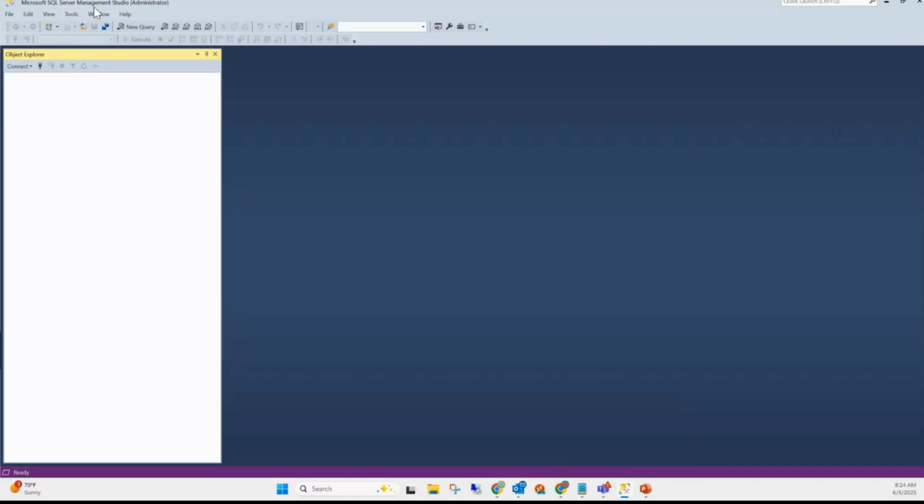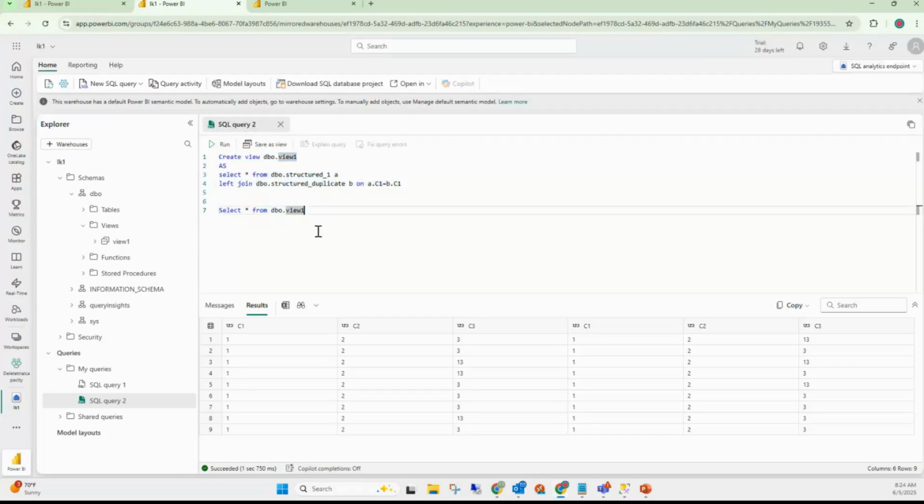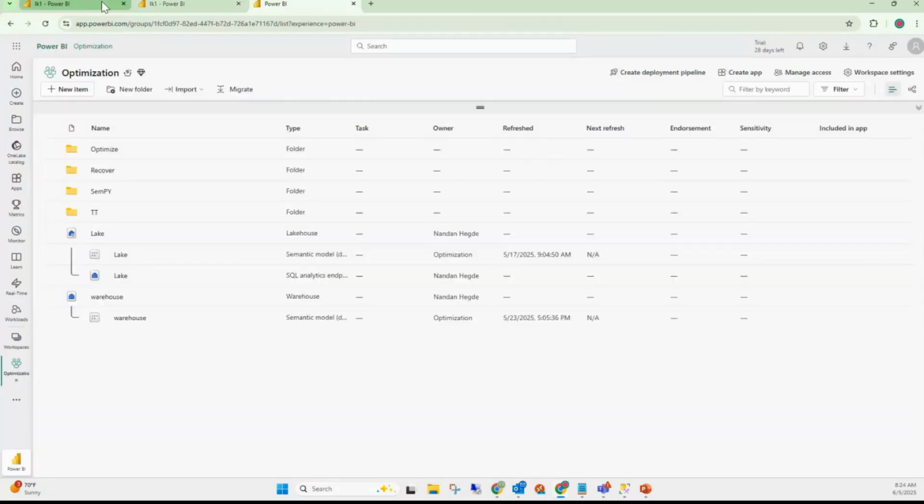Correct. Microsoft SQL Server SSMS, that is SQL Server Management Studio. SSMS, SQL Server Management Studio. Now, how can I access a SQL Analytics endpoint from the SSMS?